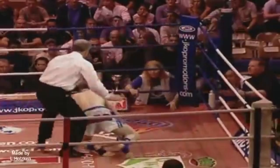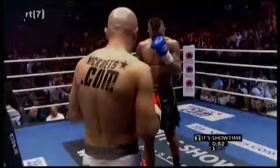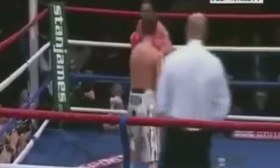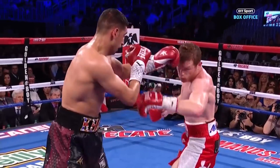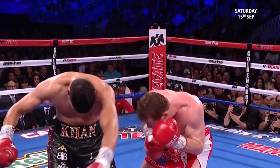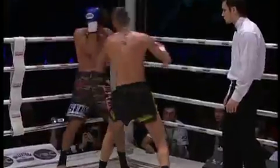He also regularly uses a punch that can be described as an overhand right slash right hook combo. In conventional Western boxing, the overhand right is generally thrown at more of a diagonal slash vertical trajectory, with the guy using it leaning their upper body into the punch and taking the head off the center line, making the head a more mobile, elusive target. The problem with this move under kickboxing rules is that it leans the upper body into the target, which can make you susceptible to knees to the head and body, which is probably why Holzken throws his with more of a right hook trajectory, particularly against opponents who are shelling up.